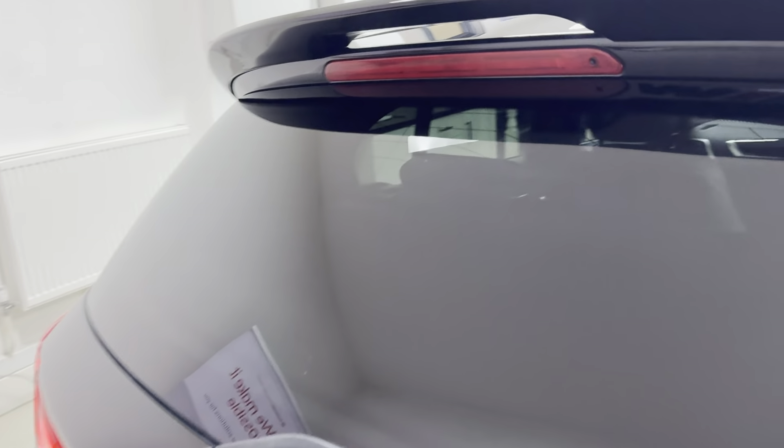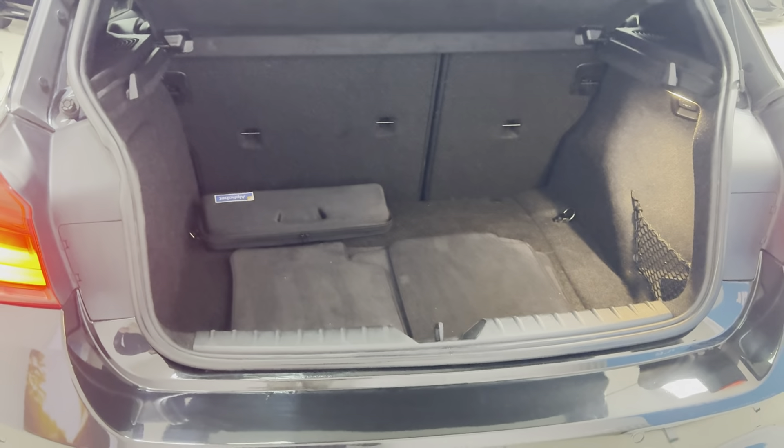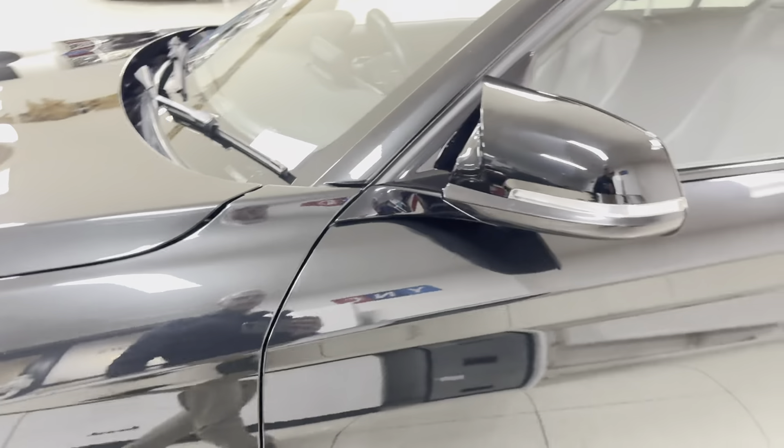Not only is this a facelift model — so you've got front and rear LED lights — but as you can see we've also got rear parking sensors. It provides a really good boot size as well, making it not only fantastic to look at and great to drive, but also a practical car with a good-sized boot. Coming round to the passenger side, you can see it's in nice, neat, tidy, clean condition.